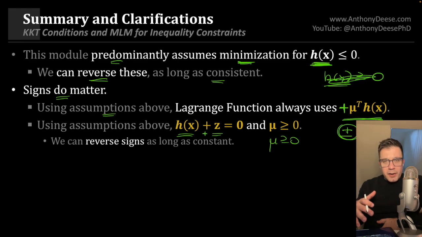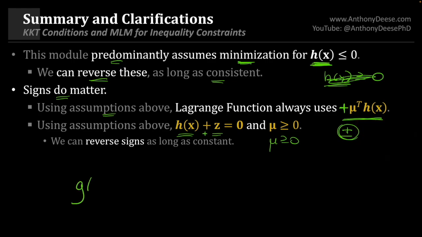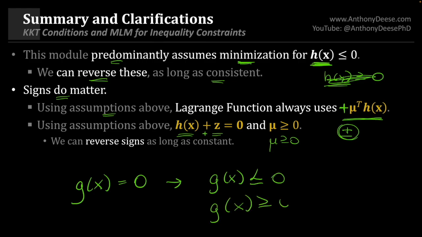Now, one thing that I didn't put on the slide here, and I almost wasn't going to say, but it's presented in many textbooks, and maybe you haven't picked it up yet, is we can go in the other direction, right? We can take an equality constraint and convert it to two inequality constraints. So essentially what you end up with is g of x is less than or equal to 0, and g of x is greater than or equal to 0, which, if you're not dealing with greater than, you could say negative g of x is less than or equal to 0.